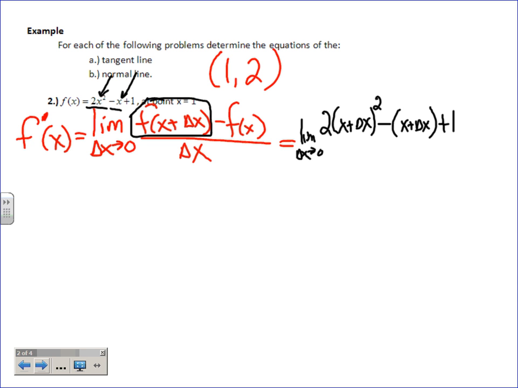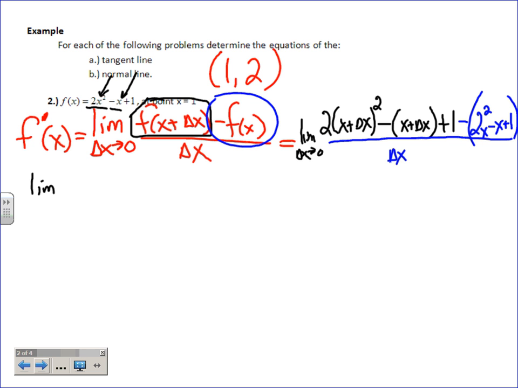Well, do you agree what I just put in this black box over here is just this first part, right? So we'll color code things and go, maybe blue. We got to do this yet. So minus, again, I love putting parentheses there. I'll put some kind of grouping symbol there. Minus, well, f of x. So 2x squared minus x plus 1. I made it. All over delta x. And now really, this function's not all that hard either, is it? But definition, big pain. Okay, shortcuts you would have been done a long time ago. It's one of those 2 seconds, maybe 3 seconds on a bad day.